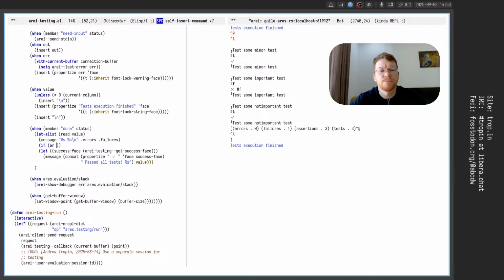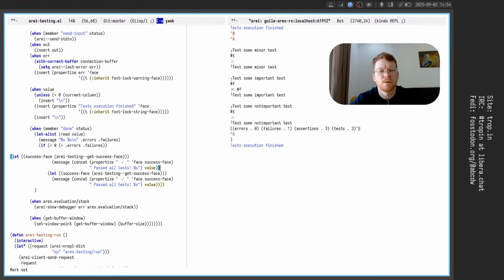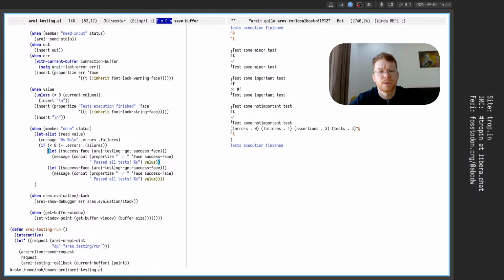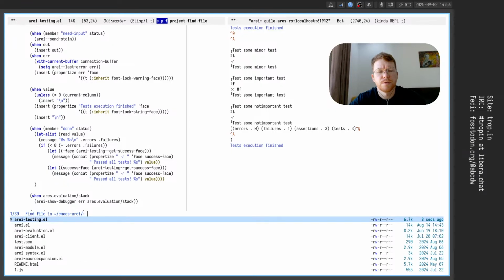If success phase, and we need one more phase.